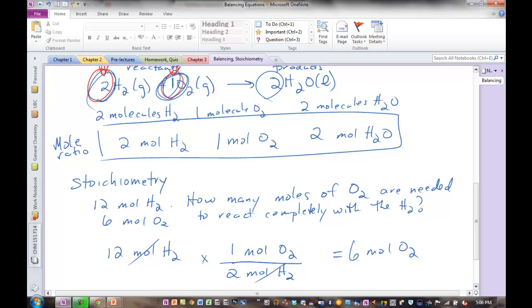All right? It can get harder because you might start with grams and have to go to moles first. Do you know how to do that? Sure you do. Grams to moles, molar mass. Once we get moles of something else in the equation, you might have to go from moles to grams again. Or maybe moles to atoms. Who knows? But you know how to do that too. All right? This is the key. Mole ratio is stoichiometry. Keep that in mind. It's probably the simplest conversion factor we've used yet this semester. The coefficients from the balanced equation.